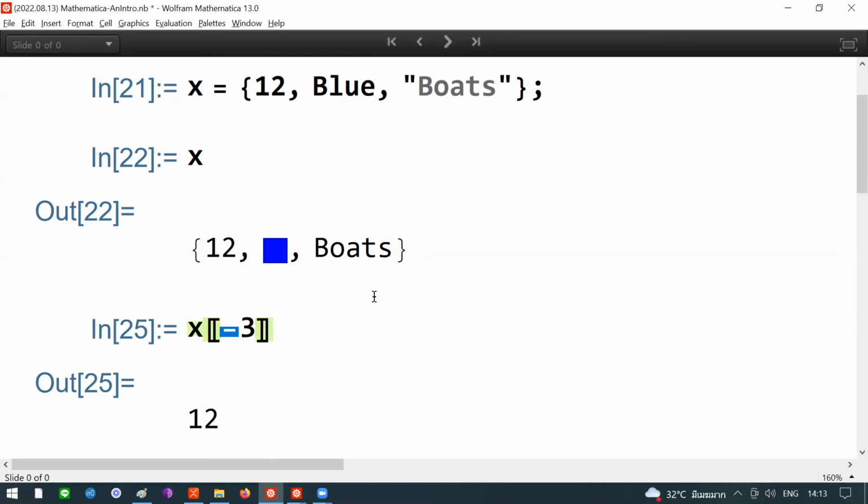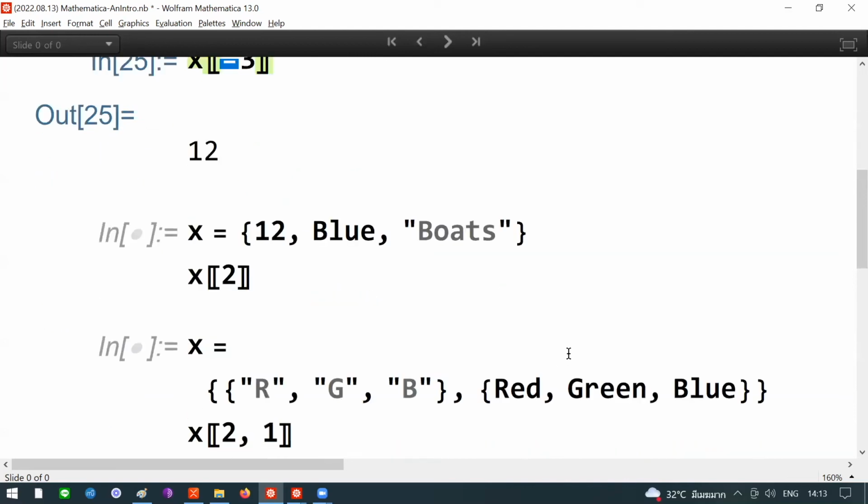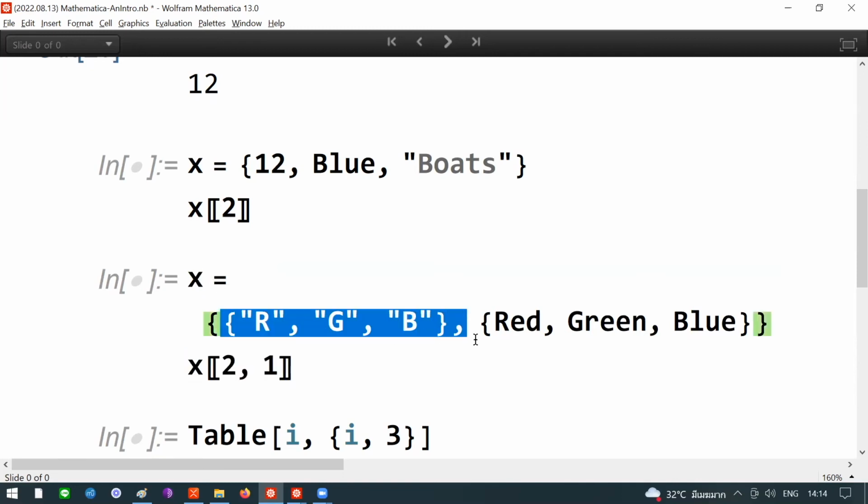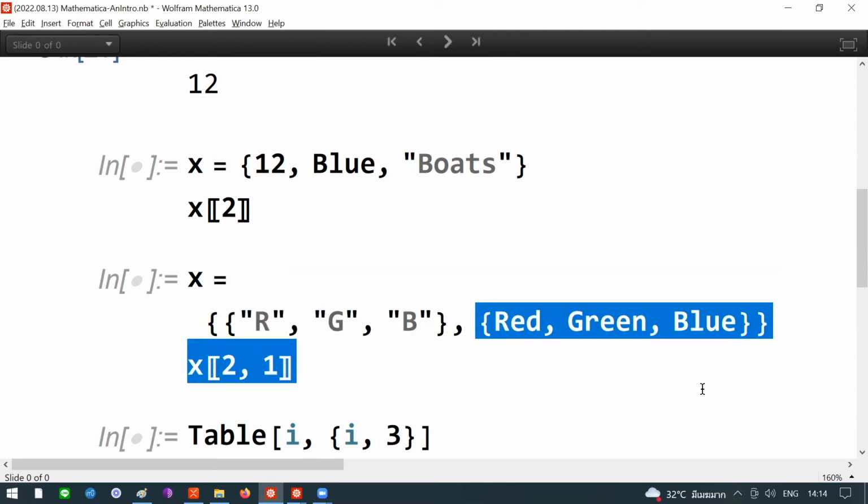Sometimes it's more useful because of a big database. So that's that. That's simple. Nothing complicated. Now, let's make life more complicated. Instead of having one bracket of items, I have one bracket inside brackets. So it's nested. I define this thing called x is equal to a bracket of brackets. It's a list of lists. Now, the first list has how many elements? 2 elements. This is the first element. It's also a list. The second element is also a list.